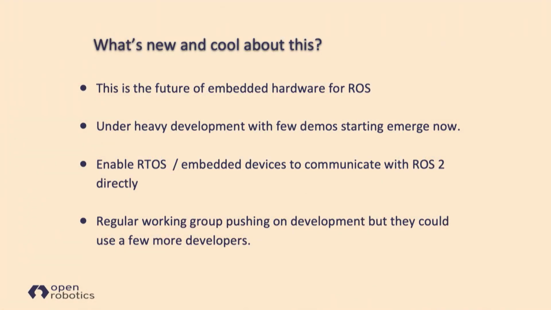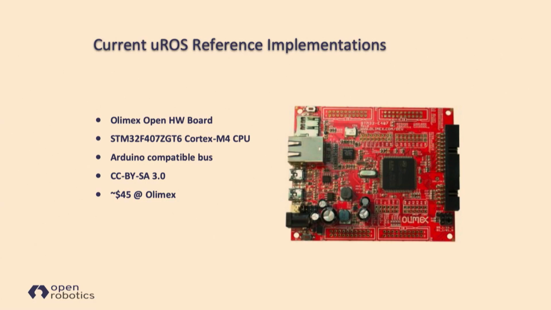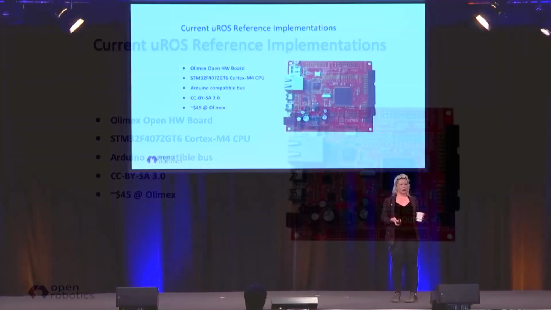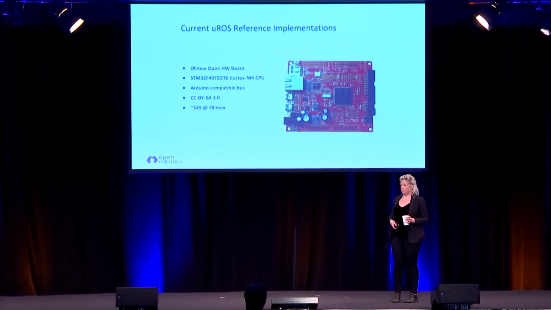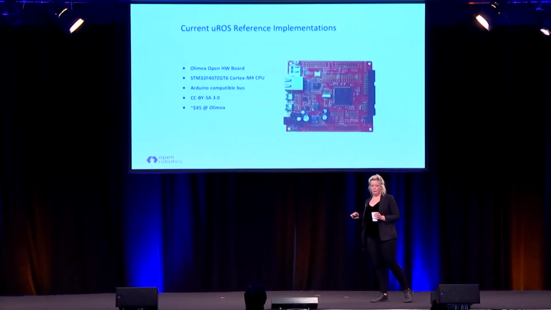I should mention that there's a regular working group pushing on developments for this, and I'm sure they could always use a few more developers. There's a current micro ROS reference implementation, and it's this Olimex open hardware board. It's just an STM32, basically Arduino compatible and Creative Commons, and about 45 bucks. So if you want to get dirty with embedded ROS work and ARM, it's fairly accessible.